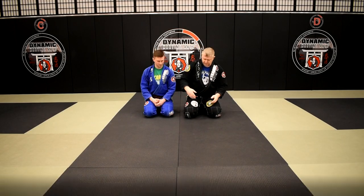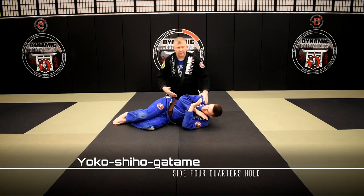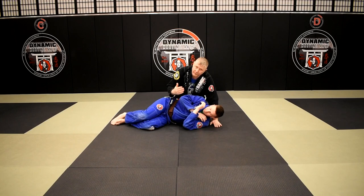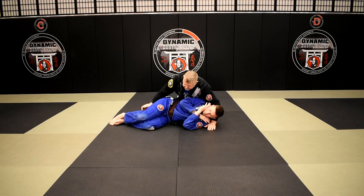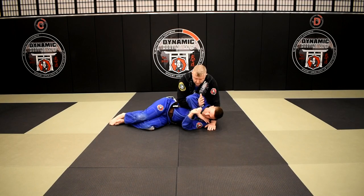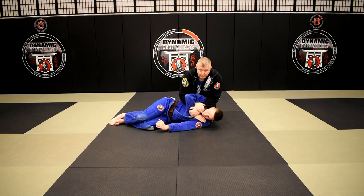We're going to start off in a caged hips position. Brian has elected to be on his side. I'm controlling his hips, trying to prompt him to turn, maybe give up his back. He's not taking the bait, he's not going to turn. So I bring my right hand up from his hip and feed through his arms. I punch through the hole right here and get my figure four grip.